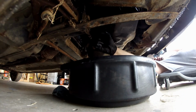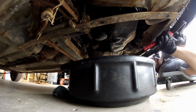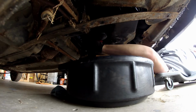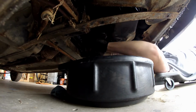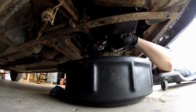No go getting the oil filter off by hand. Lots of old man grunting in this video, sorry. No go with the strap wrench. Dug the oil filter socket out. That seemed to work.